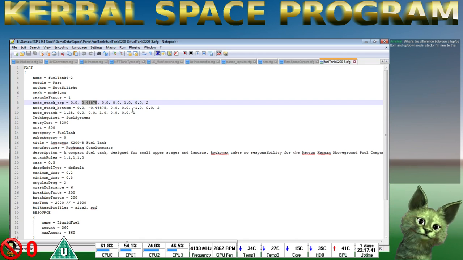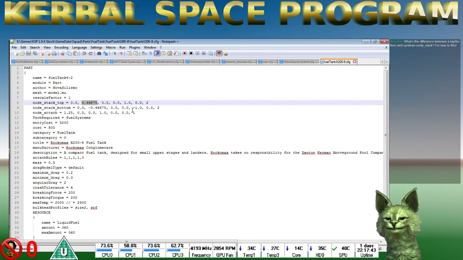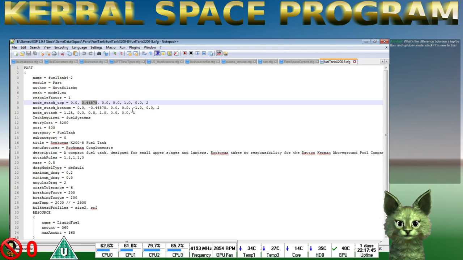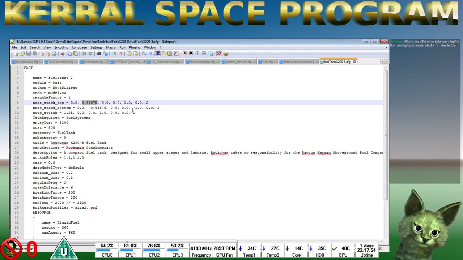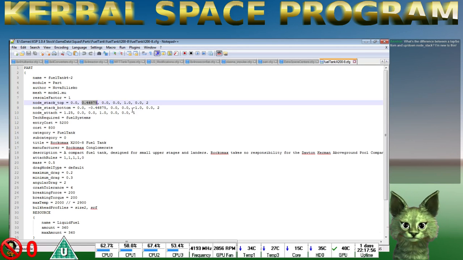Right, up and down are the X axis. I think I got that the right way around. And left and right are the ones in the Z axis by convention. But KSP really doesn't care that much. It's just a node name.